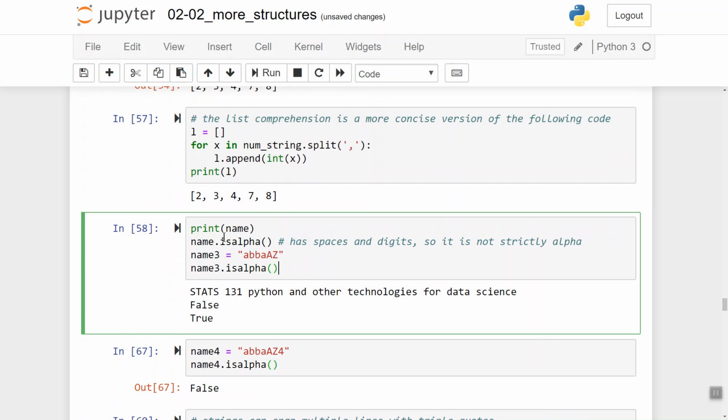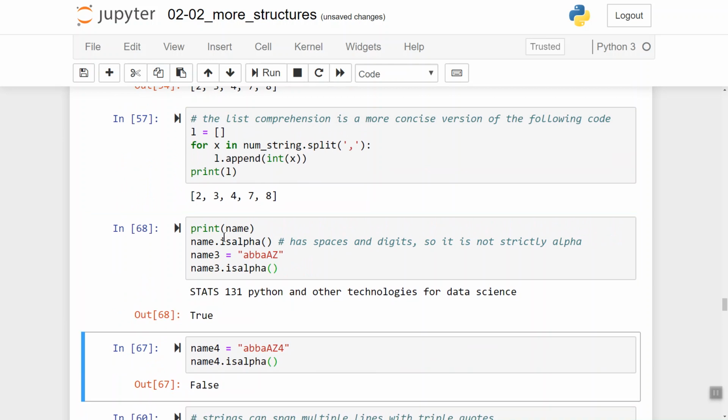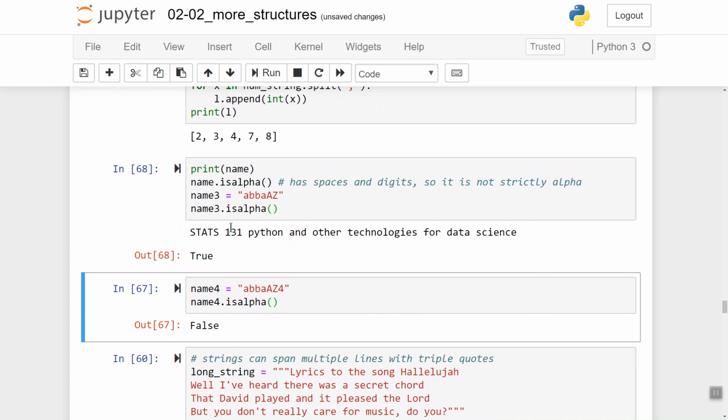But each cell is only allowed to have one output. So if I ran this, it will print out this thing, but it won't return the output here. It'll only return the last output.